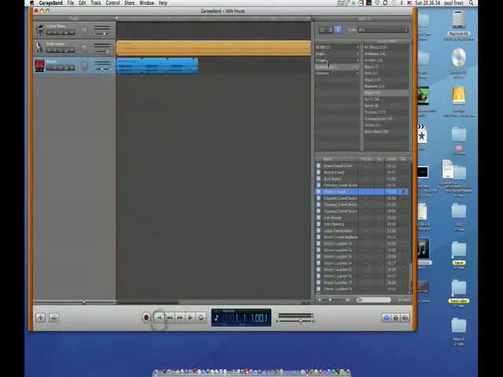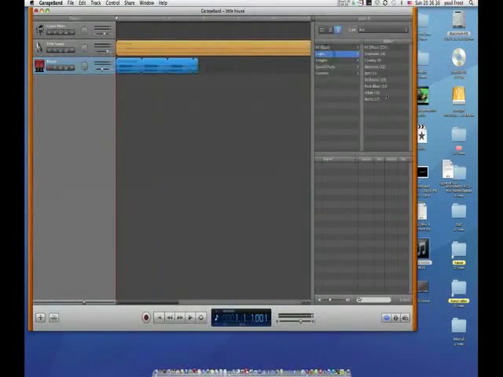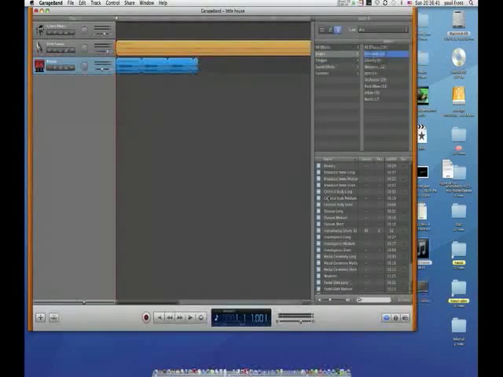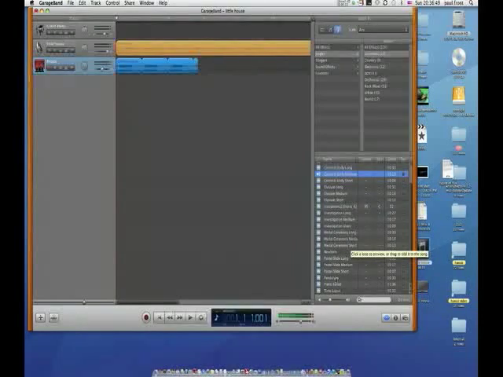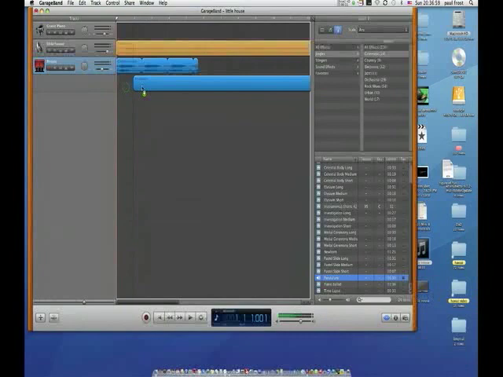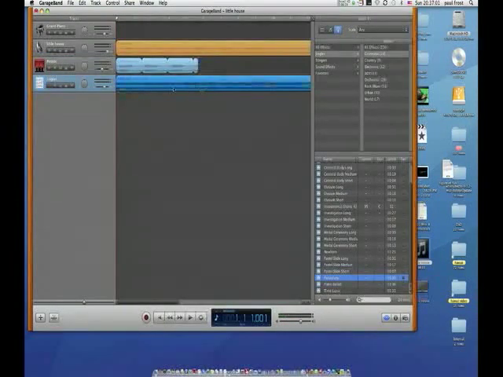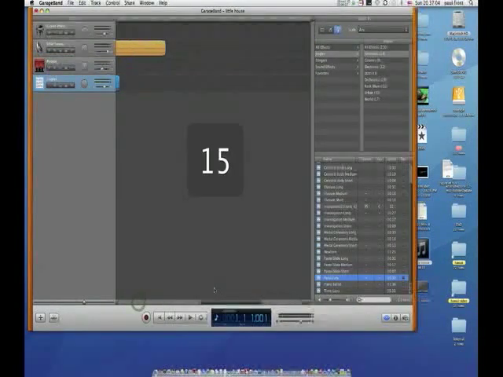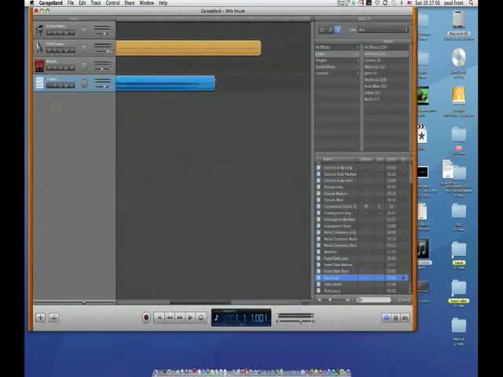I can also add some other things. Okay, try some of these. You can see the length is over here as well. That sometimes will help you if the track is too long. Well, this one's okay. You can shorten it again by putting this in the corner and doing it. So this is what we have now.